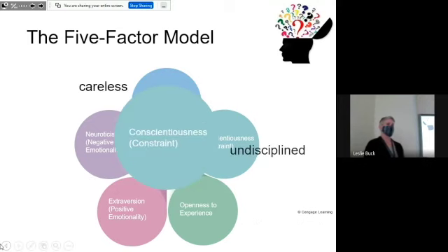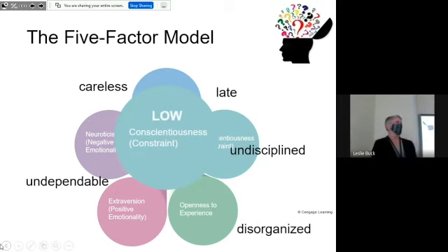Low conscientiousness doesn't like to follow the rules, may appear disorganized, messy. They don't care about meeting deadlines. If it's important, I'll do it and I'll get it done when I get it done. And if I don't get it done, that's fine, because your rules don't matter to me, society. Other people may find them not to be as dependable, because I can't count on them to do the thing that they said we were going to do when they were going to do it.